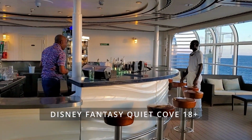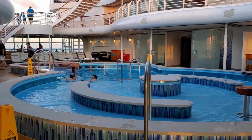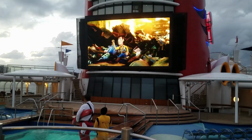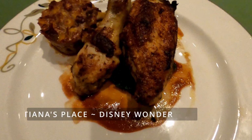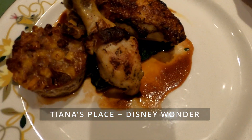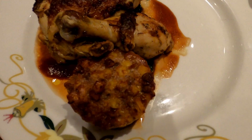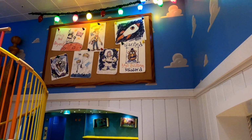Not all travel agents will offer onboard credit, and if you are working with a travel agent that is trying to charge you, find another one, because you do not have to pay to work with a travel agent. Travel agents are paid by Disney Cruise. I'm not going to mention any in particular because I don't work with any right now, but you can find the information out there. Just Google it, who offers onboard credit. It's basically a tiered system, so much onboard credit for price increments, 1 to 2,000, 2 to 3,000, etc.